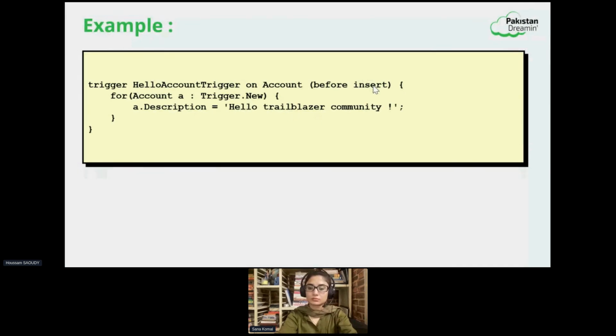So what happens here when we want to insert a record? We put the words hello trailblazer community in the description field in the account object. This is very simple for you to start writing your first Apex code.